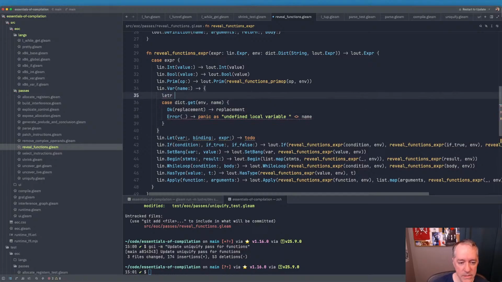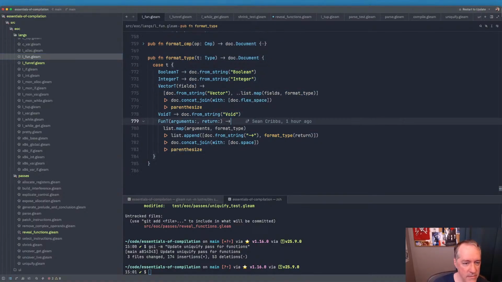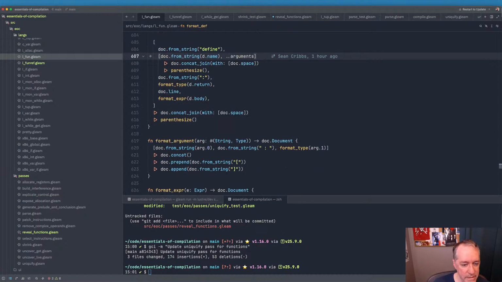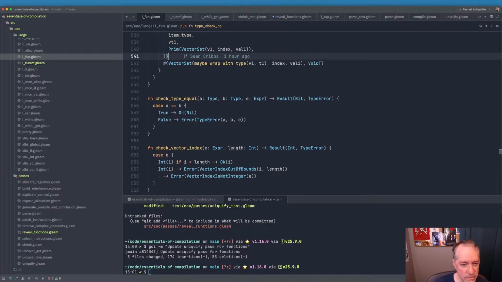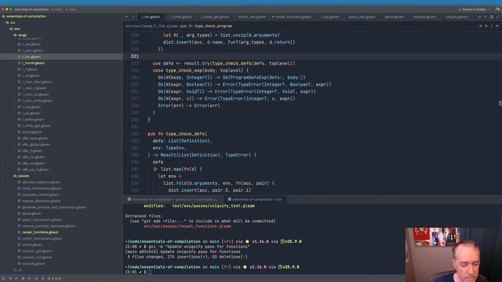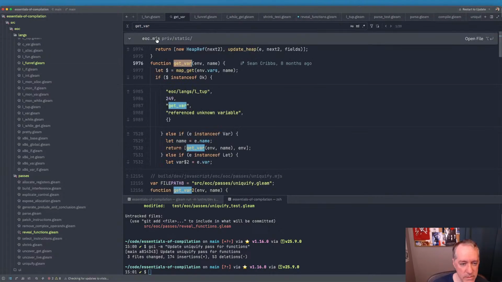Okay, well, let's do let assert. In one of these other places, there's like an env get or something. It's like in the interpreter. Oh, get var is what it was.